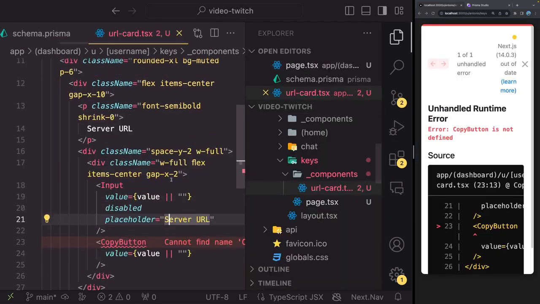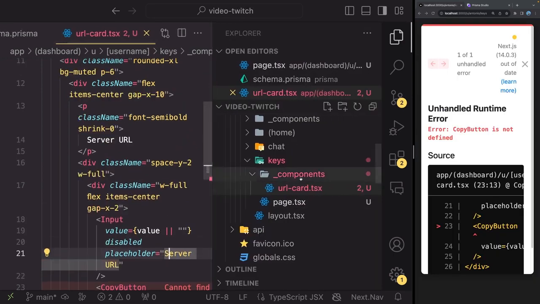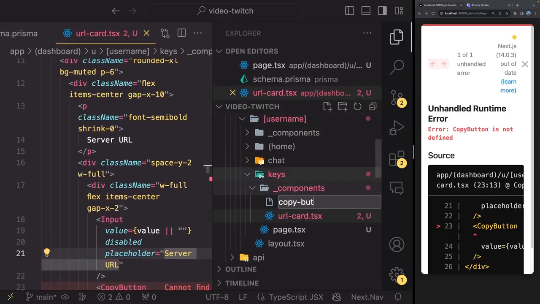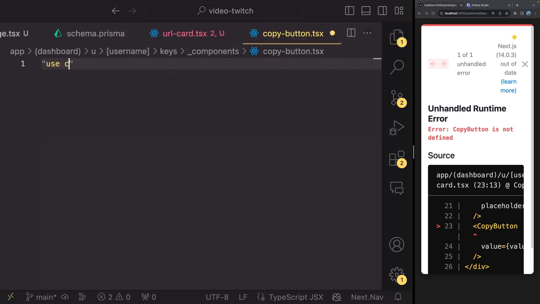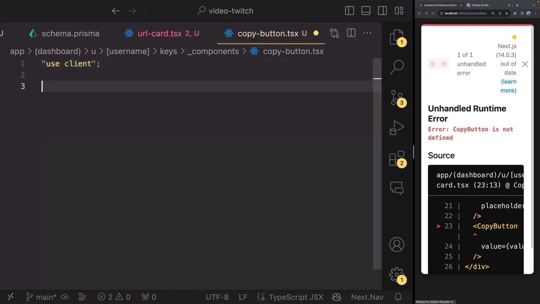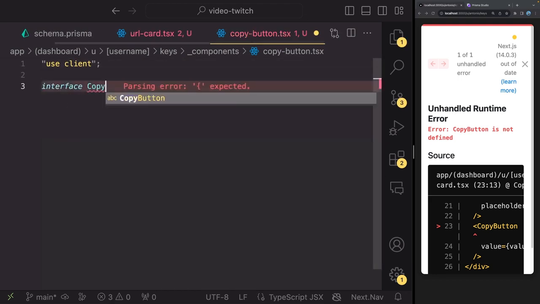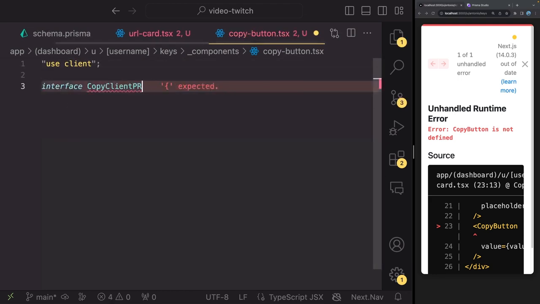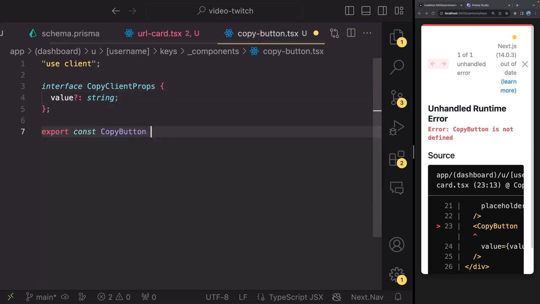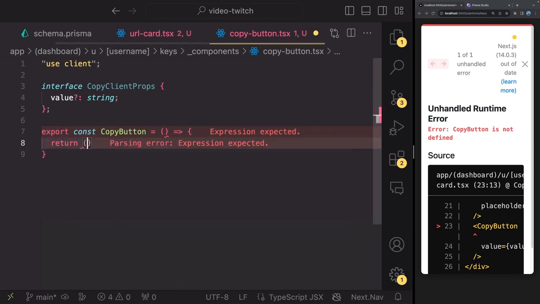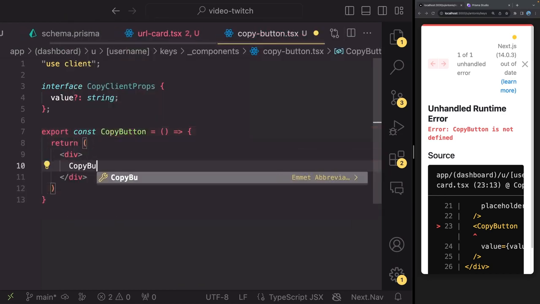And now let's go ahead inside of this underscore components and create a new file, copy-button.tsx, like that. Let's mark it as use client because it's going to be interactive. Let's create an interface, CopyButtonProps. Let's pass in the value to be an optional string, and let's export const CopyButton here, like this, and just return a div, copy button.